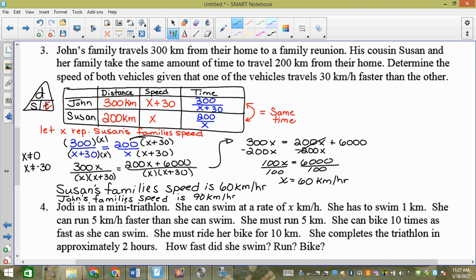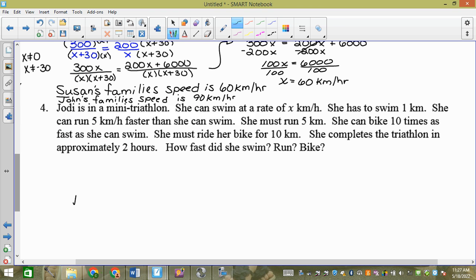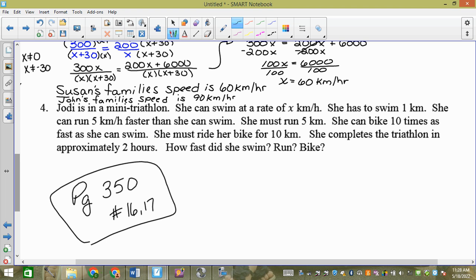Okay, so these are the two I will be checking with my eyeballs tomorrow. My eyeballs just check things way better than you handing them in, because lately people have not been handing stuff in. Eyeball checking tomorrow. Page 350. I'll draw myself on the board again, don't worry. I know you're worried about that. Number 16 and 17. If you're someone who's like, man, I need more practice with rationals, there's this crazy thing called the review at the end of the chapter. You could just do some of it.